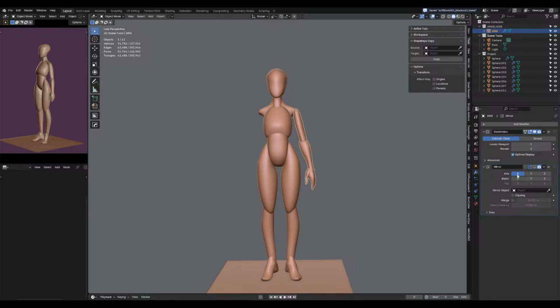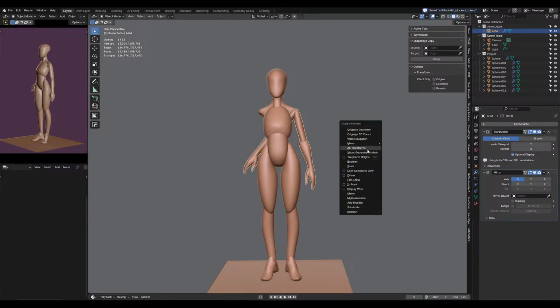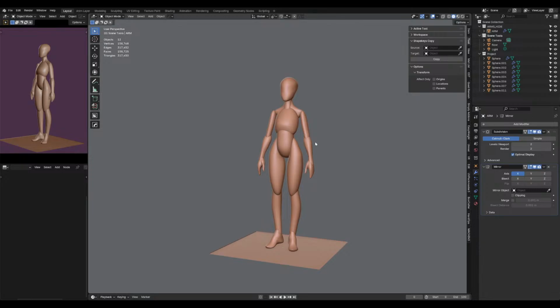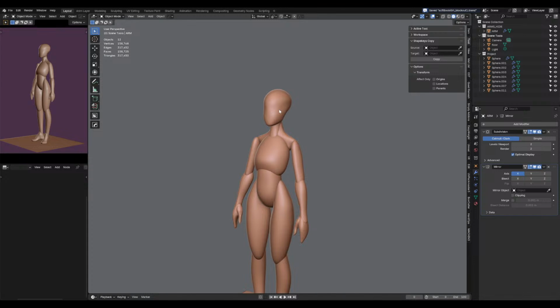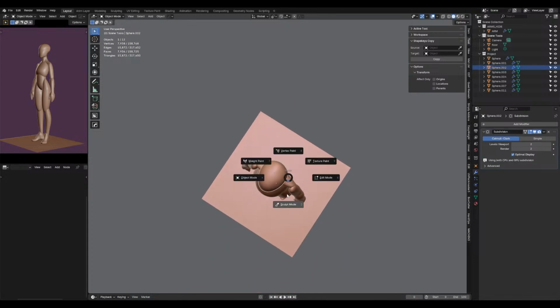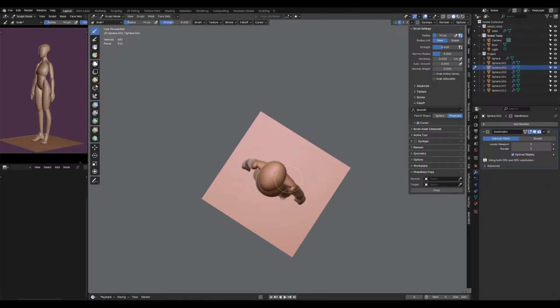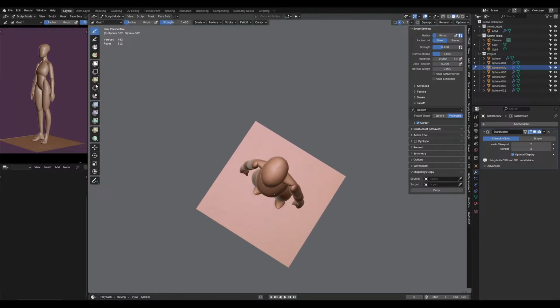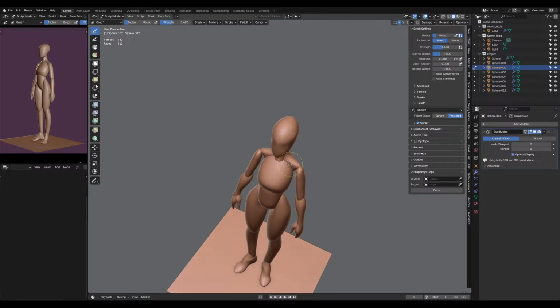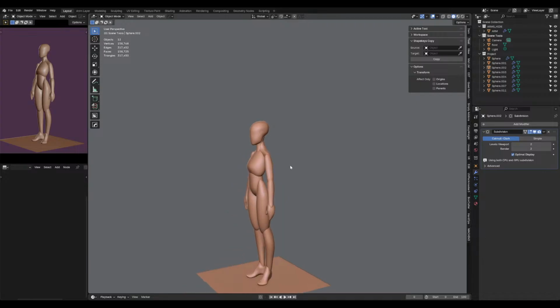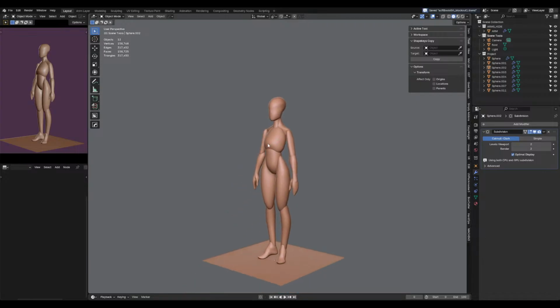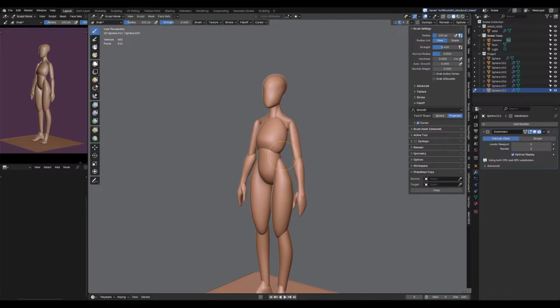Kind of mirror this. Got rid of some of the mass in the back there. Let's make this more pushed in.